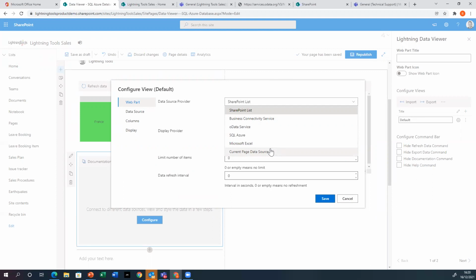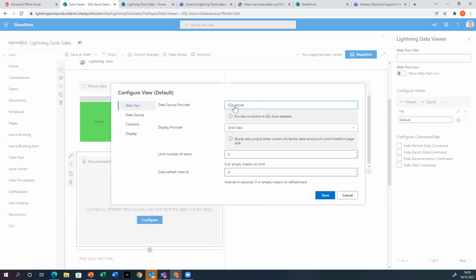So in order to kick off this one, we're going to go with the SQL Azure, and immediately beneath that, we can choose the display provider. There are two display providers. One is the grid view, which is a row and column format, where we can choose our columns and column sizes and that type of thing, or we can go through and build the chart. You're going to see both of these today, but we're going to jump into the grid view first of all.